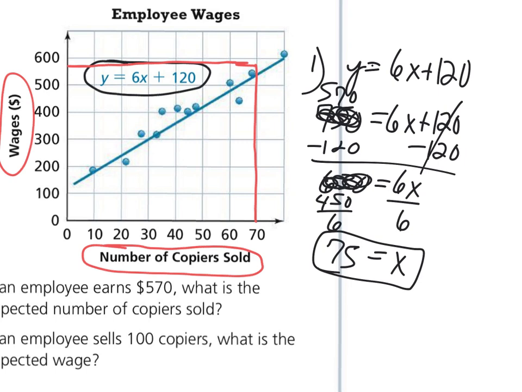So I was off a little bit, which actually, looking at it, I kind of just didn't go all the way to the line there. We probably could have gotten a little closer to 75 just by looking at the graph. But anyway, like I said, if they give you an equation, go ahead and substitute into the equation, even if you have an idea looking at the graph.